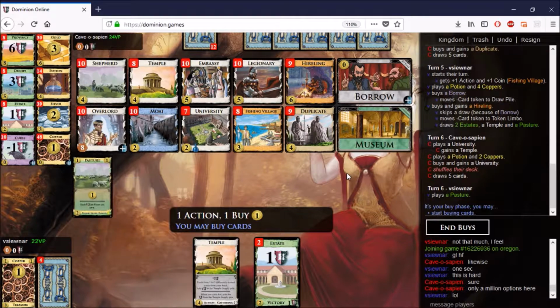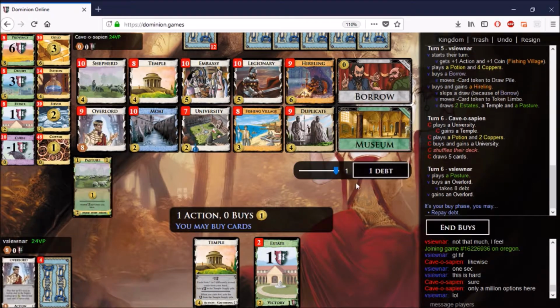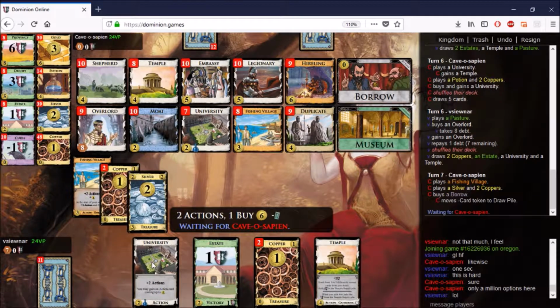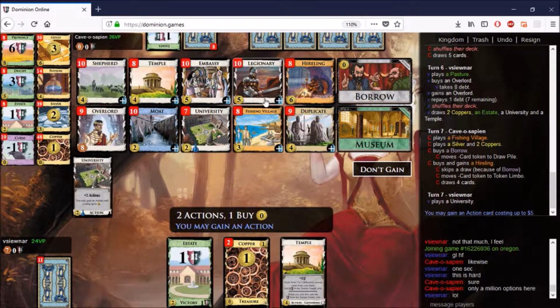And I make a rather questionable play here. I do buy an Overlord, which I didn't really like, and I still decided to do it anyway. Oh well. Oh well, right? So University here, I could pull down a Temple or Shepherd, but I think I go for the Embassy. I have one fishing village, one University, and I will be able to trash here.